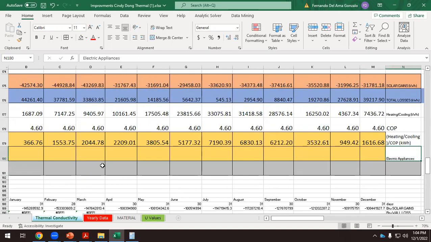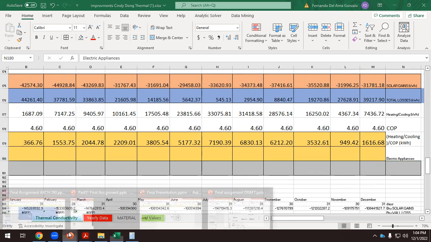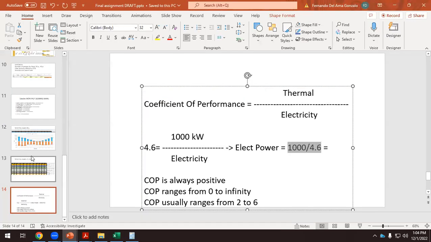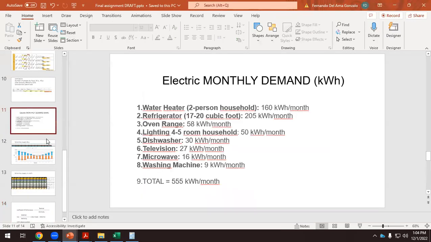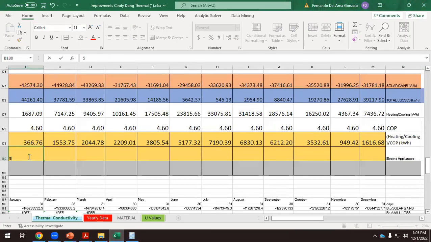So what's the value of these electric appliances? This is what I have calculated here in this table. In this case, with all these appliances, I have 555 kilowatt hours per month. So I have to type here 555, make it bigger, and then drag it here.